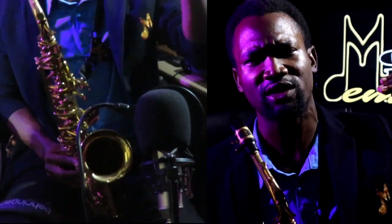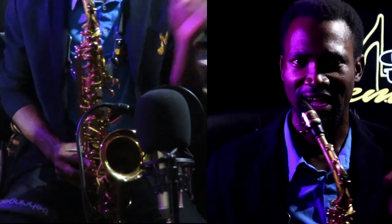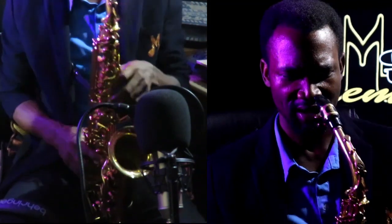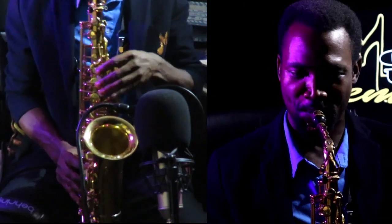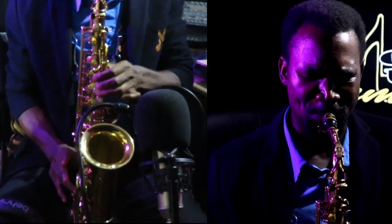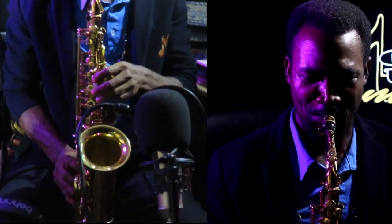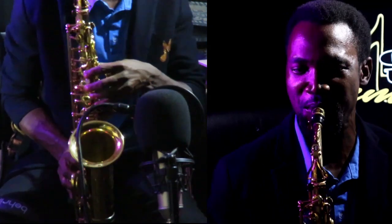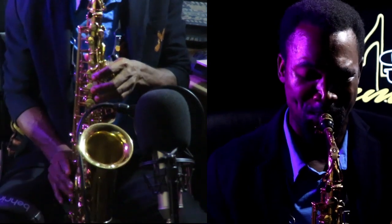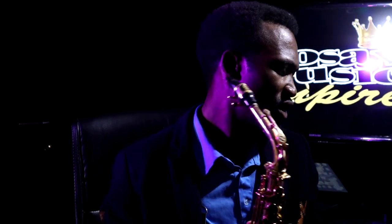The idea is that when you are flowing on the high octave, your higher register, when you flow down to the lower register, try and do the same thing you did in the higher register. It creates a very perfect linkage between your higher register and your lower register. So that's how it goes. Learn how to link your registers.